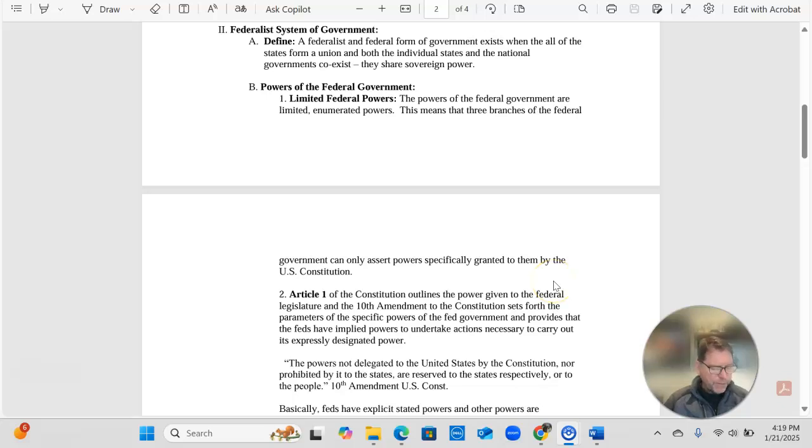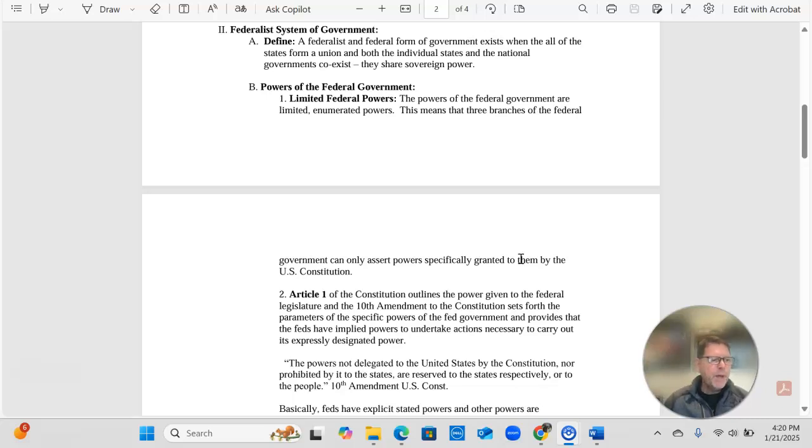The powers of the federal government, as dictated in the Constitution, are what we call limited or enumerated powers, meaning they're spelled out, written down, and contained in the Constitution. So when we look at those, we can identify what those powers are. In summary, the powers of the federal government are what we call express powers, in other words, enumerated powers. As I said, these are specific powers explicitly listed in the Constitution. We can primarily find these in Article 1, Section 8, and I can show you a link to where we can find these in a second, but this is what they include.